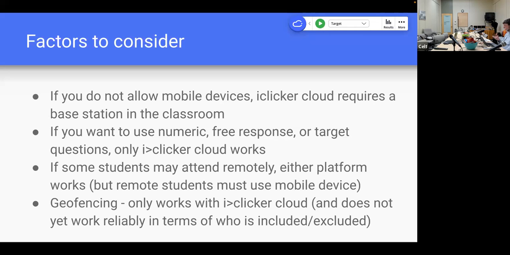and it will only accept responses that are within a certain distance of the starting point of wherever the questions are coming from. The problem is it's using the location. I haven't tried this, but one instructor in, I believe, chemistry, tried doing this so that students wouldn't be able to participate if they weren't physically in the classroom.